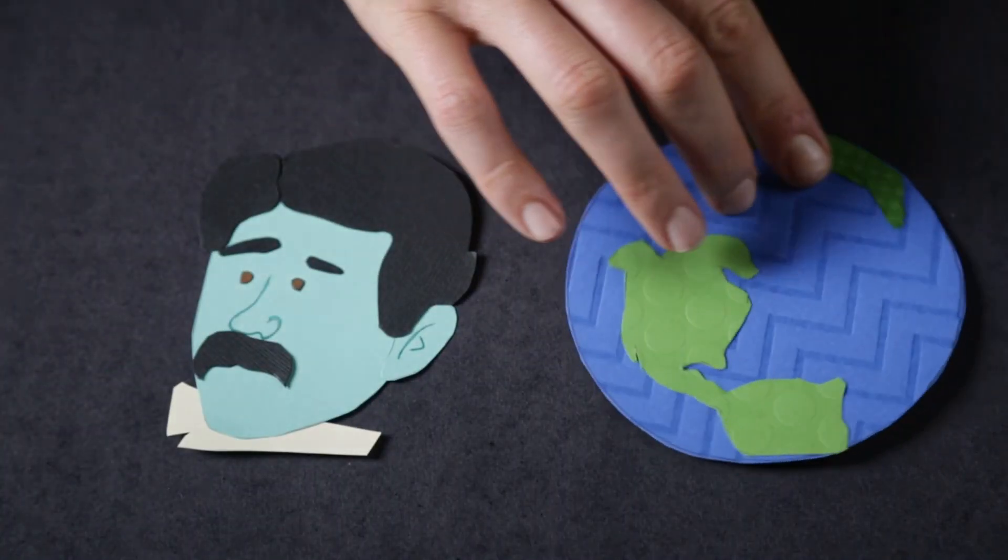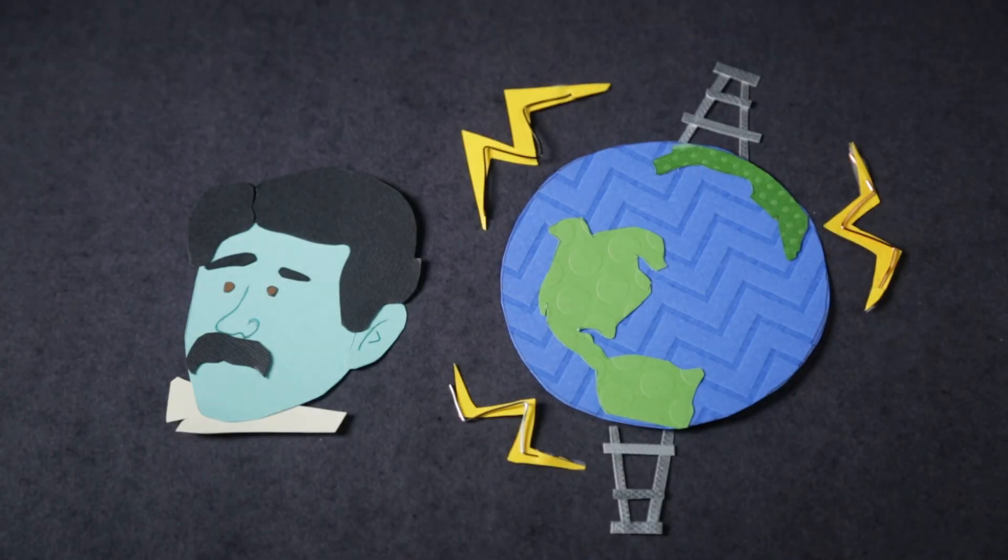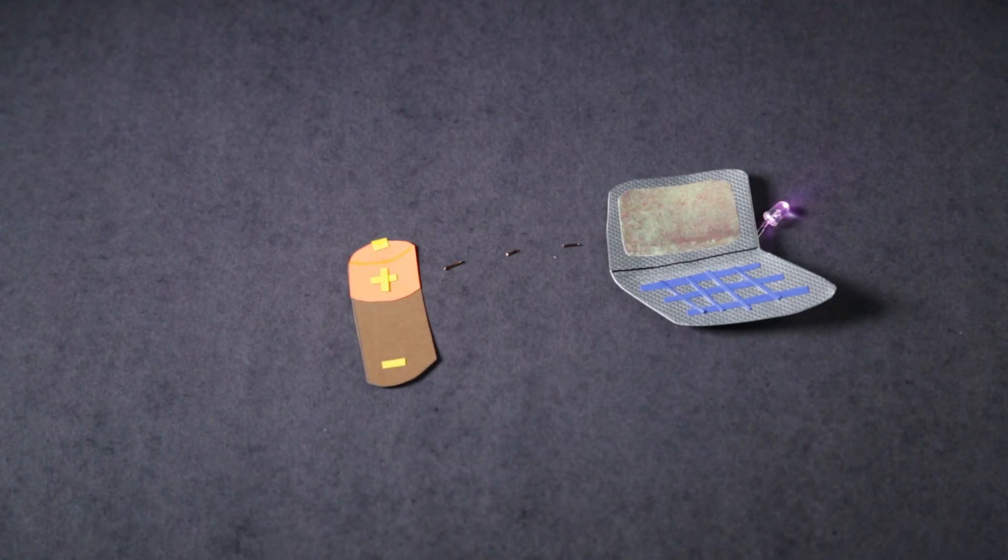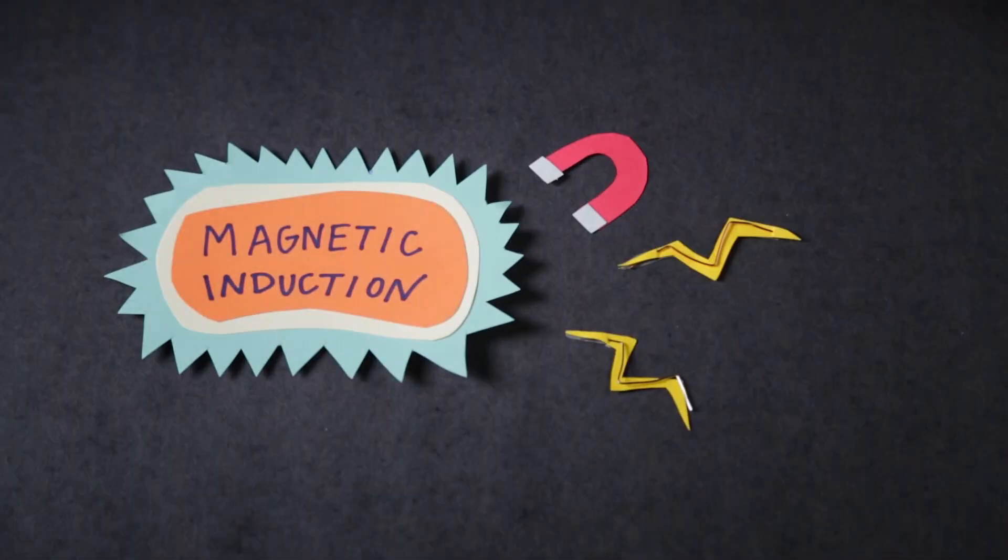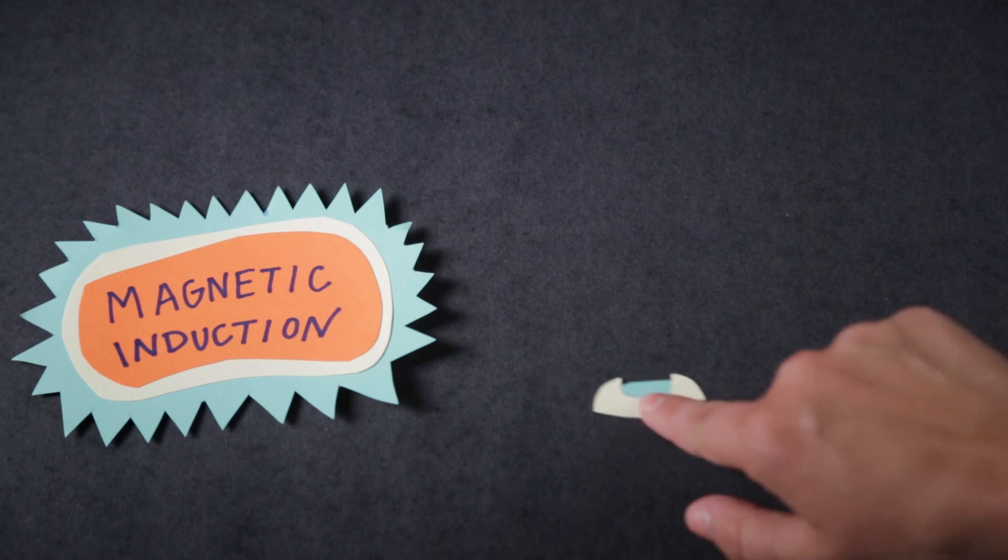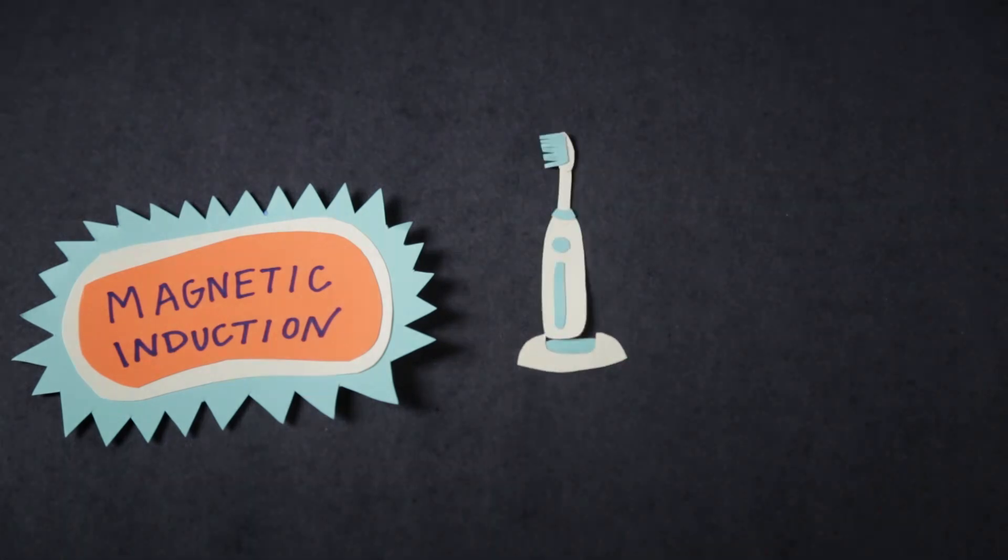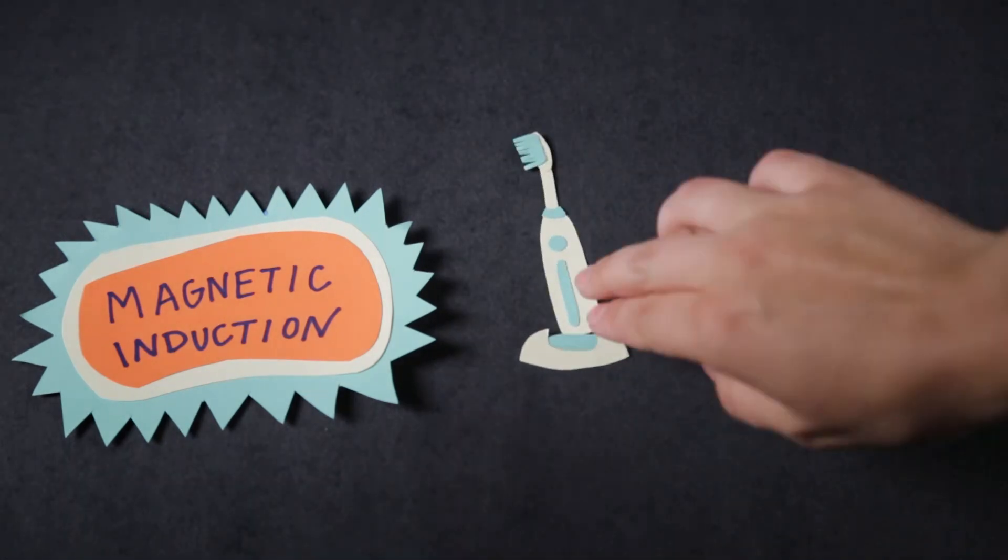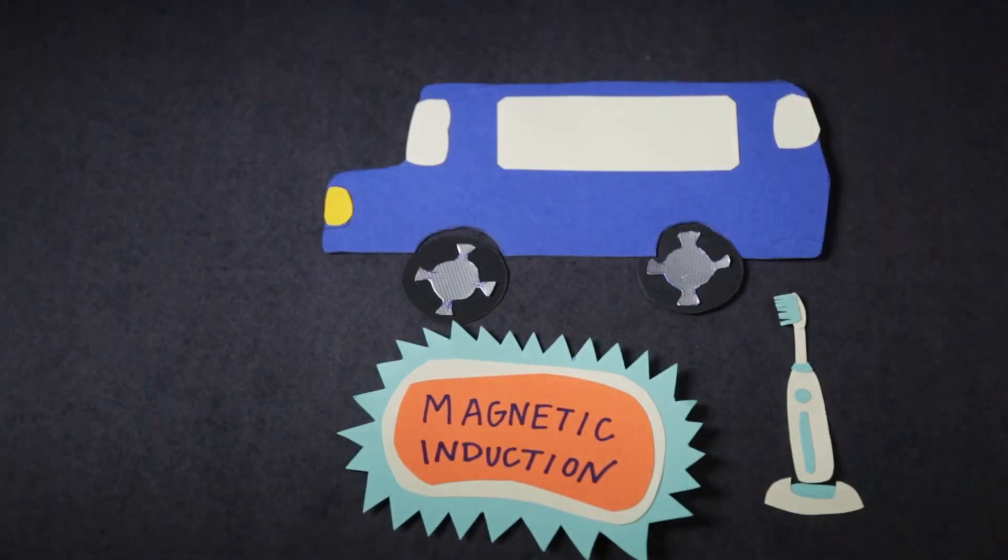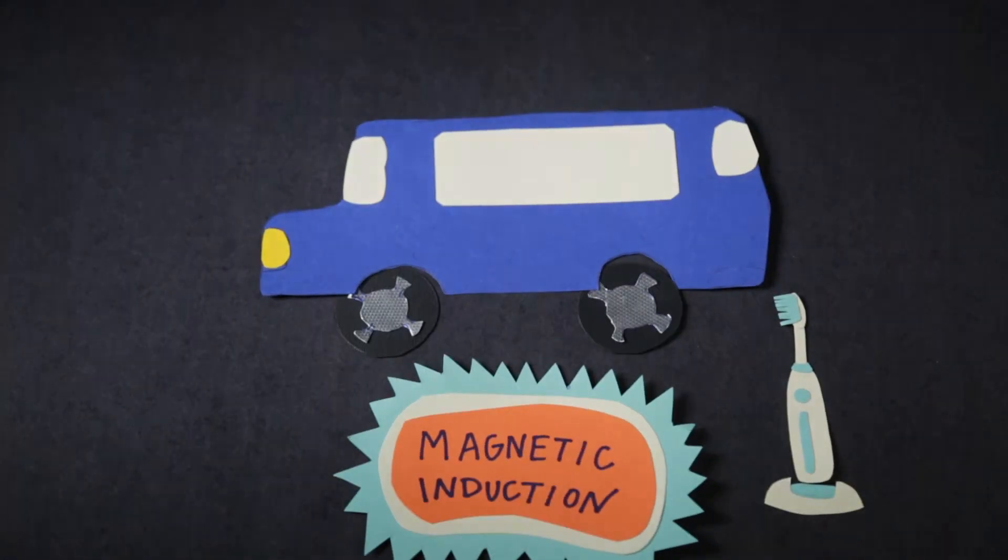Tesla's vision of worldwide wireless electricity hasn't materialized. But we do have wireless power. A process called magnetic induction has powered electronics without wires since Tesla's day. But until a few years ago, this tech was only viable over very short distances. Think an electric toothbrush in its holder or electric buses rolling up to a parking spot to get some juice.